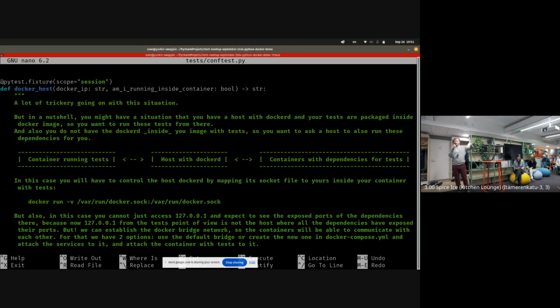For that, you have to mount, if I'm not mistaken, the socket file that is used to communicate between the Docker client and the Docker runtime within your container. And of course, you have to put the Docker client inside your container with your tests. So within the Docker with tests, you have the Docker command, and because the socket file is shared with the host, it will actually ask the host to do something.